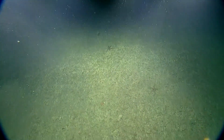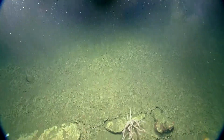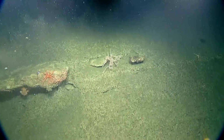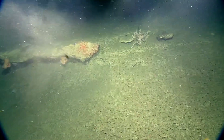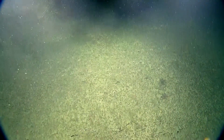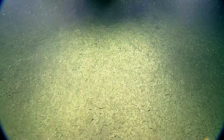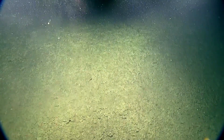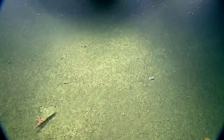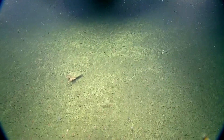So our audience had questions about the brittle stars that were partially sampled while taking a piece of that coral. What impact does that have on the brittle stars, and how could brittle stars recover if part of their appendages were sampled accidentally? So a lot of sea stars and echinoderms can grow their appendages back. I don't really know exactly about brittle stars and how they do that, but I do know that sea stars can't do that.